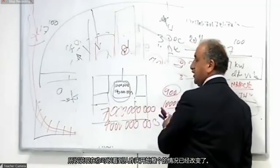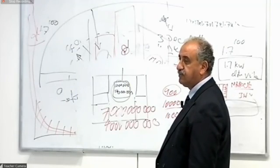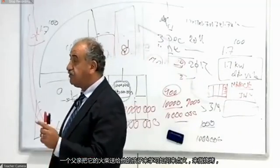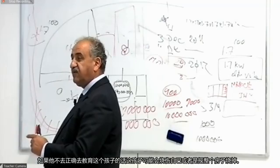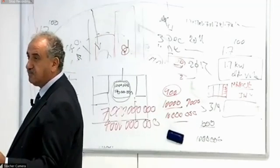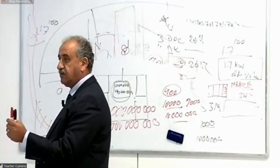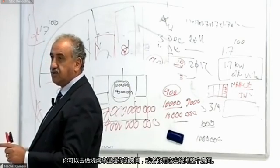So now you see the picture has changed since yesterday. A father gives a match to the child to learn how to make a fire, to make a barbecue, and a fire to warm himself. If he doesn't guide, the child walks in the house, he burns the house down. So now I give you the match. Make a barbecue and enjoy a good fire, or burn the house down. It's all in your hand.